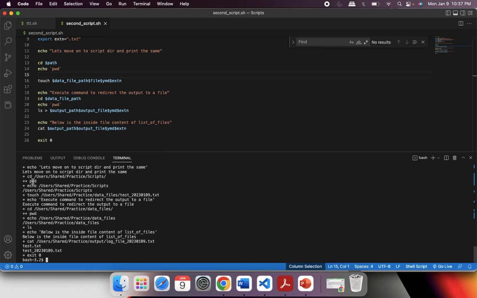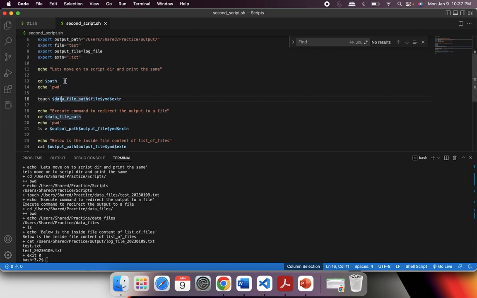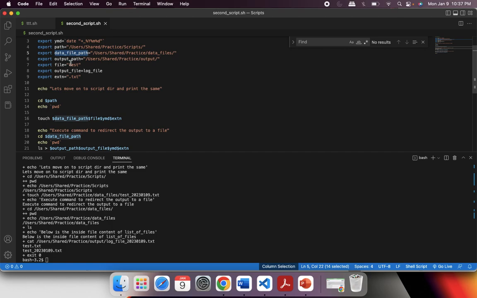Then we executed the pwd command and we got the output that we are onto this path now, user shared practice script. Now when this touch command got executed here, this file got created onto this path, data file path. So which is the data file path? So here it got highlighted.